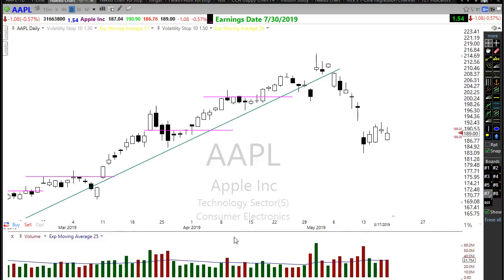We find a trend. We wait for the trade. There's that upper resistance. There's that lower resistance. And we wait for the entry into the trade. We know that stocks like to come back to their trend. And that just simply was an identification of the stock responding to the trend.